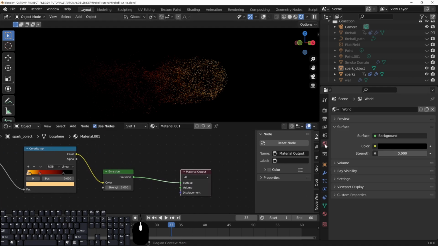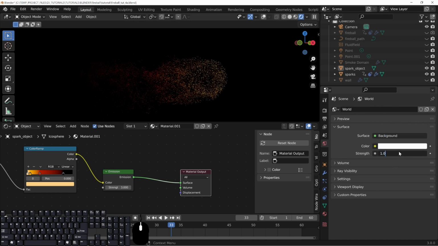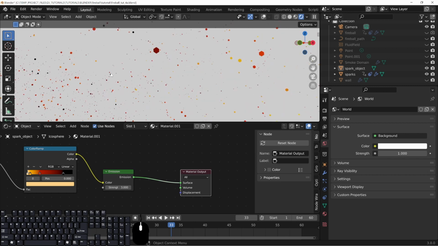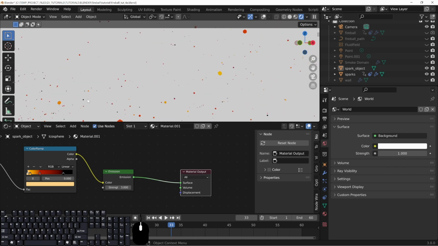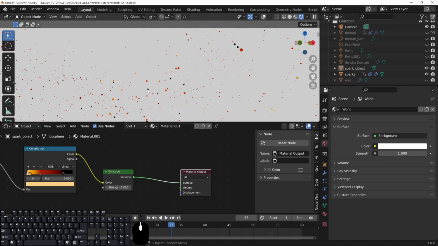Now, the other thing that we're going to want to do here is to save our computer, because remember, if I change this to a white and I put the strength up to a 1, it's barely visible. But if I zoom in, you can see these little black dots right here. So the renderer is actually going to render these little black dots. And we don't want to render things we're really not going to see, because you might end up with little black dots all over your image that you don't know why they're there. So we want to make these embers that are burned out no longer visible.